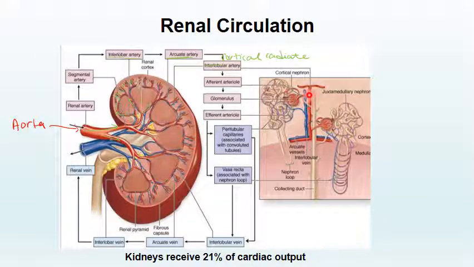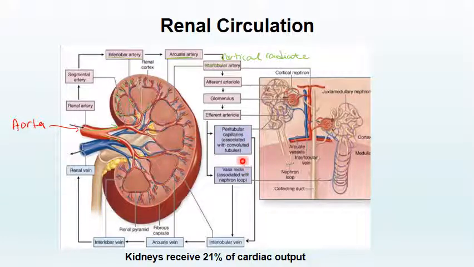So we get this really nice small blood vessel. Branching off of that, we're going to get our afferent arterioles. So here's an afferent arteriole. That afferent arteriole then branches into all of these very, very small capillaries. That's the glomerulus, that ball of yarn capillary bed. From the glomerulus out the other side, we're going to get that efferent arteriole.